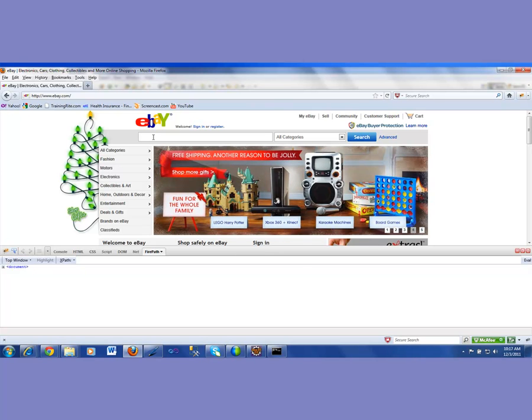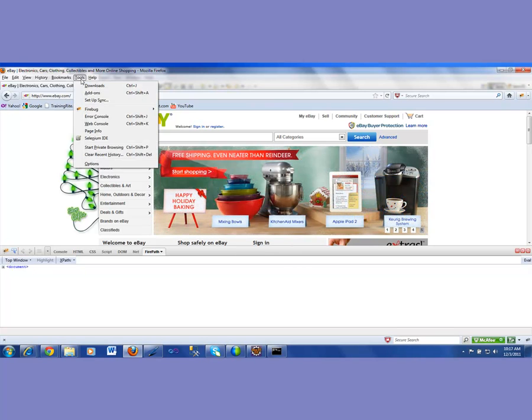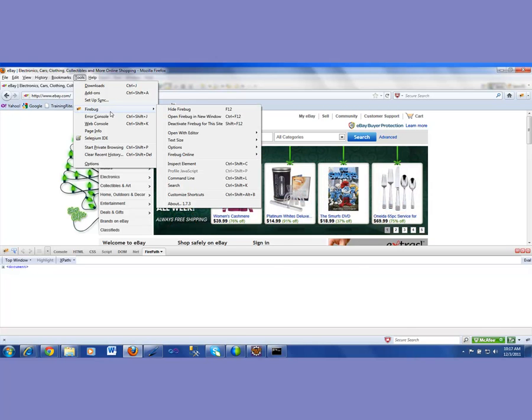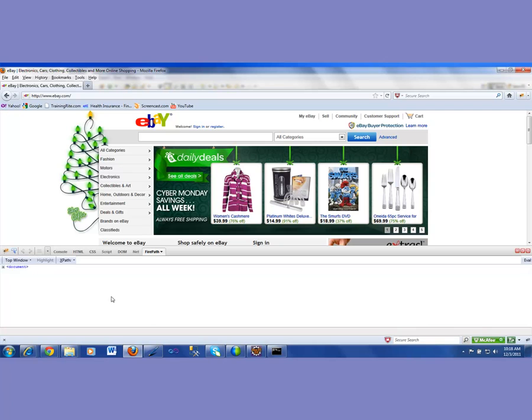There is a free tool out there called Firebug, and here is that Firebug. I have downloaded that Firebug on my machine. By the way, you could go to Google and say download Firebug, and then it'll help you download the Firebug. It is an add-on which sits on Firefox, and it helps you go and figure out things. I clicked on that, and this is my Firebug, down here at the bottom.